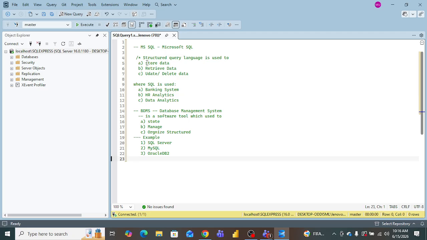Let's see now what the key features are. What do you understand? I have given you some idea. Key features of DBMS.